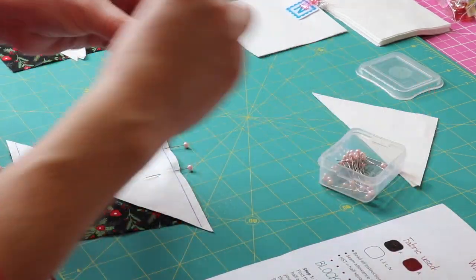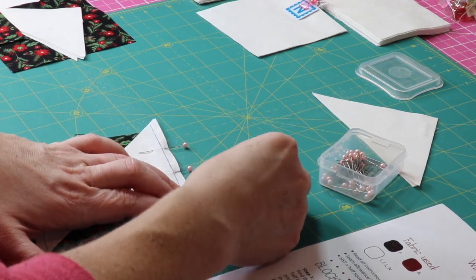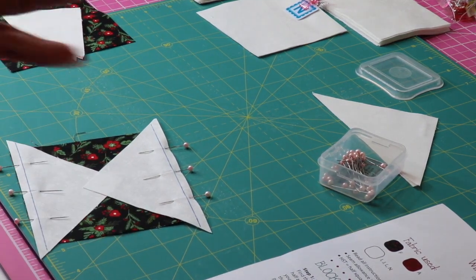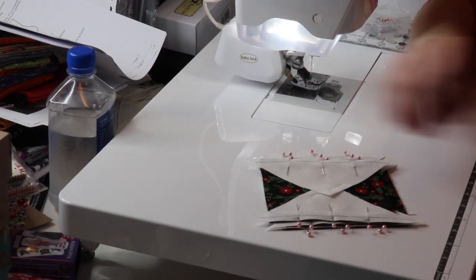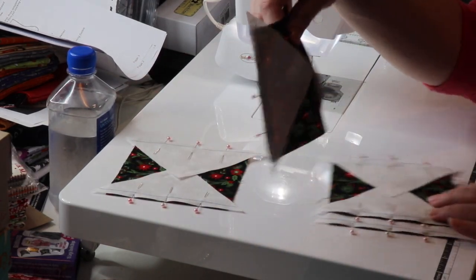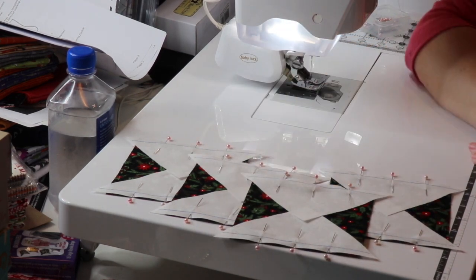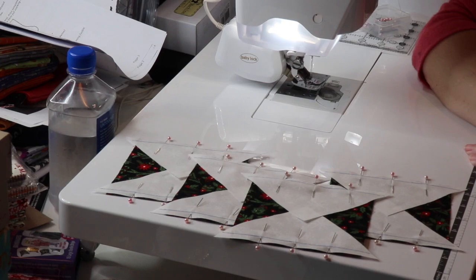Okay, so now I'm going to do this same thing with the other 3 blocks, and I will meet you back at the sewing machine and we will sew them up. Be right back. Okay guys, so here I am with the 4 blocks, and I have the white triangles with the scant 1/4 inch line drawn on and pinned onto my square at exactly the halfway point.